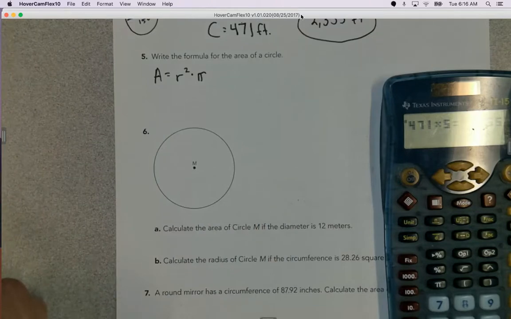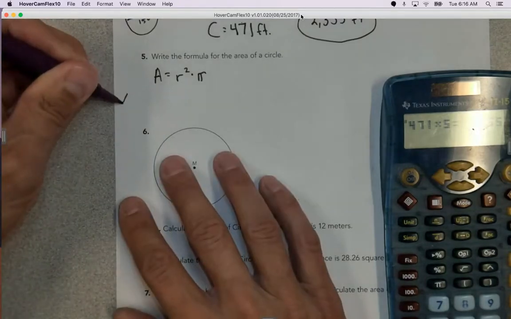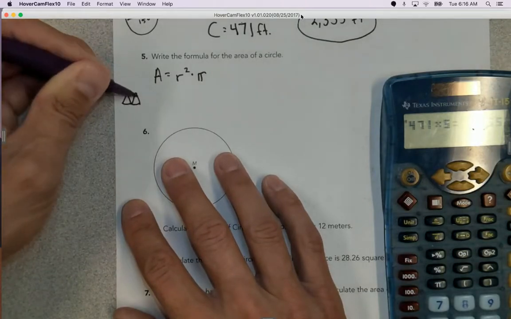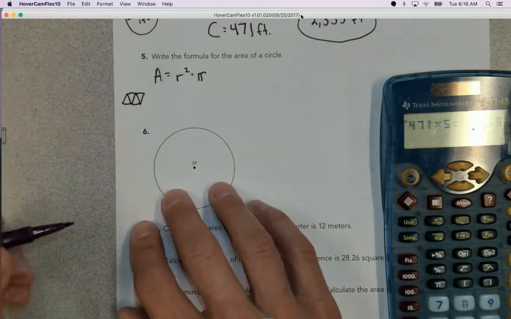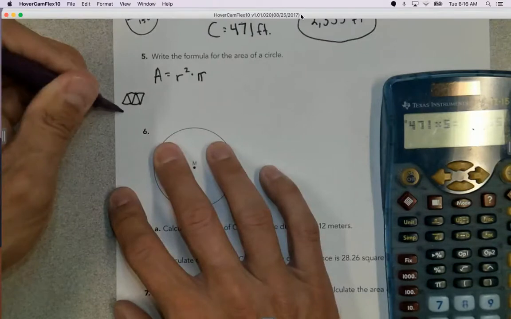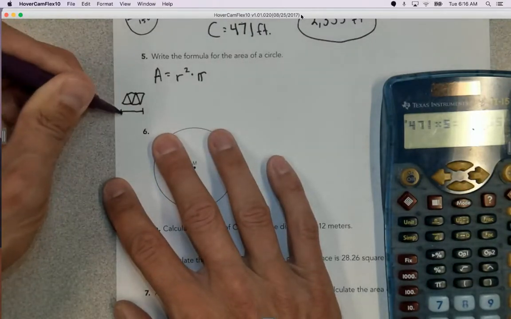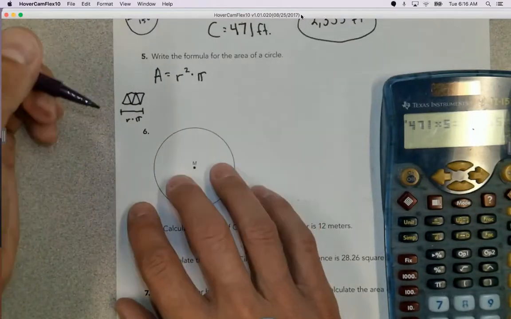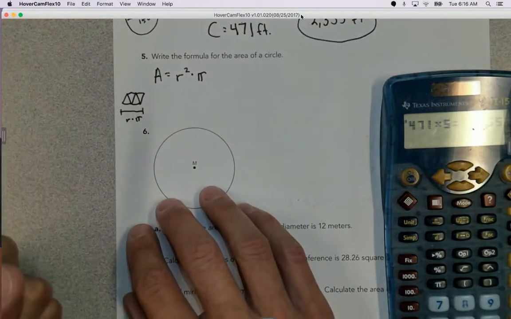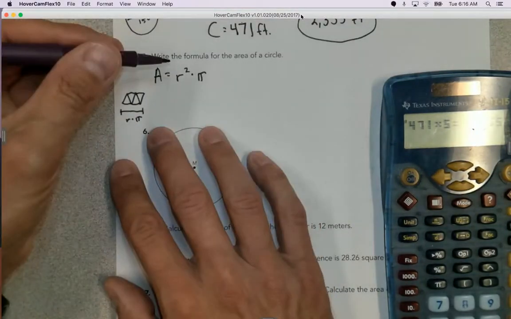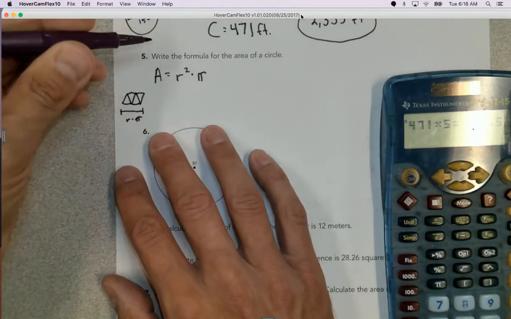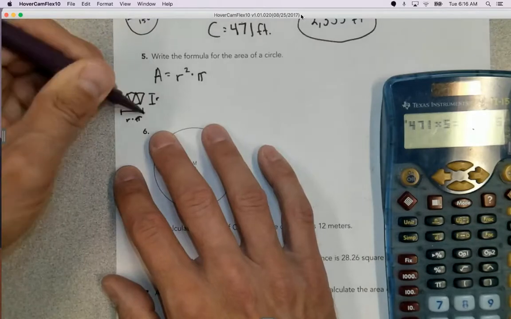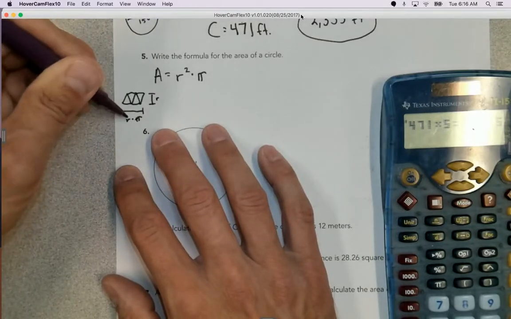I know if you break up a circle into its sectors, it forms a parallelogram, and the smaller the sectors, the closer it becomes to a rectangle. I know the base is equal to half the circumference, which is radius times pi. The circumference would be diameter times pi, or 2 times radius times pi. So half of that would just be radius times pi. And the height is equal to the radius. And when we put that together, we have r times r, or r squared, times pi.